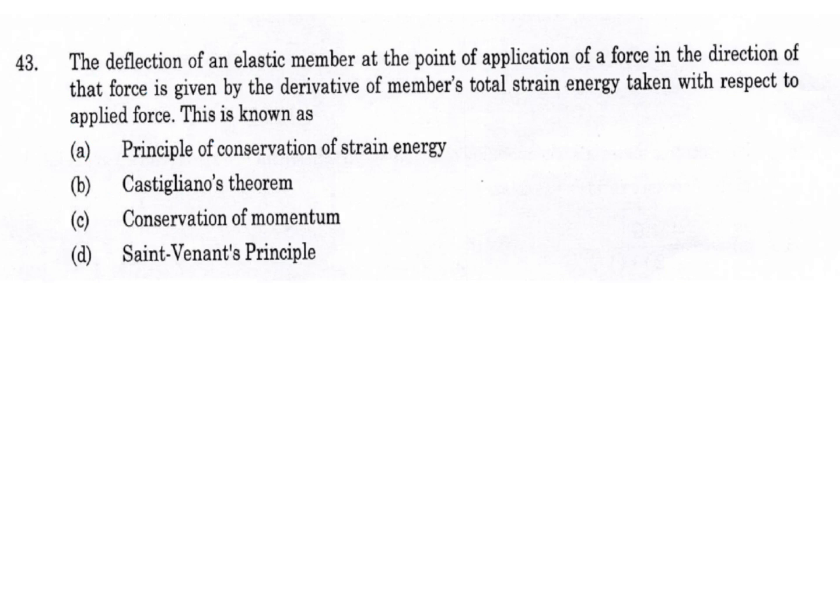Question number 43. The deflection of an elastic member at the point of application of a force, in the direction of that force, is given by the derivative of the member's total strain energy taken with respect to applied force. This is known as, from Castigliano's theorem, del U by del F equals delta. Del U is your strain energy, F is your force, delta is your deflection.